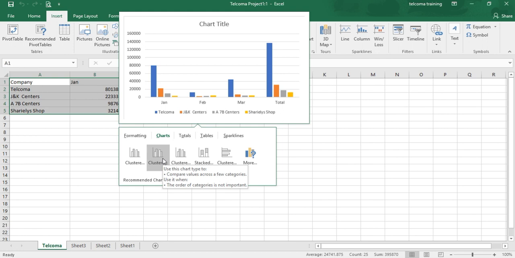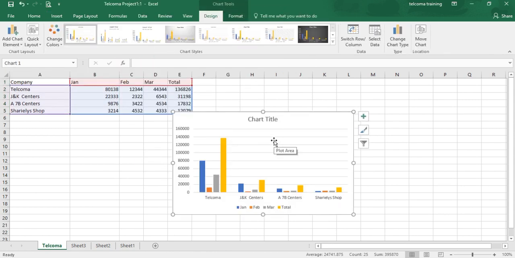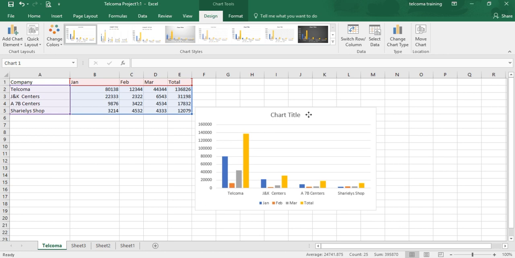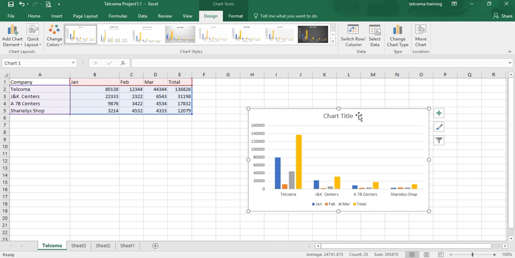Now there is another way to customize your charts. It is from the Design tab. This is the Design tab. You can select any of the styles for it. It is showing style 5, style 6. Look, different styles are offered.